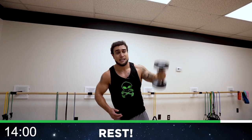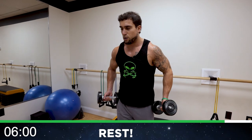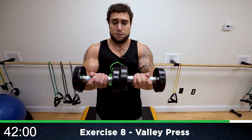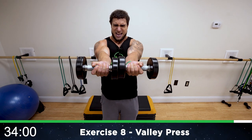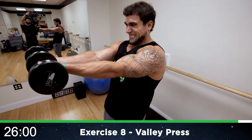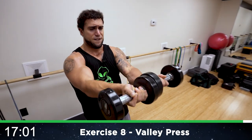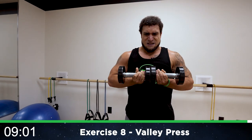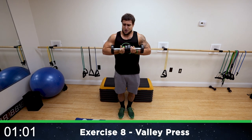Two, one, rest — shake it out. We are ending with the valley press. Your inner chest is about to get rocked. Palms up, push those dumbbell ends together in front of you, fully extending the arms each rep. All the way in, all the way out — keep the dumbbells pushed together and try to push them together actively, really squeeze that inner chest. Once you get that form down you can speed up the reps. Half time, come on — last exercise of the round, finish strong with me aliens. We're almost there, finish it up, let's go — give it your best. Five more seconds, one more — workout finished!